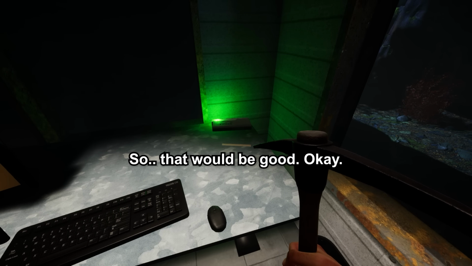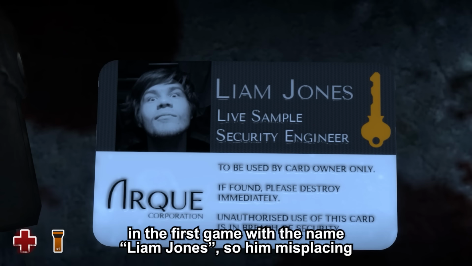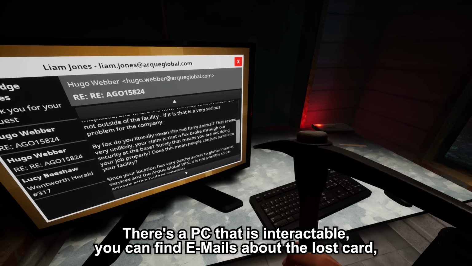That'll be good. Okay. If you may remember, we saw a card on the ground in the first game with the name Liam Jones, so him misplacing his card is definitely fitting and a great tie-in. He could have definitely shortened his speech though. There's a PC that is interactable.